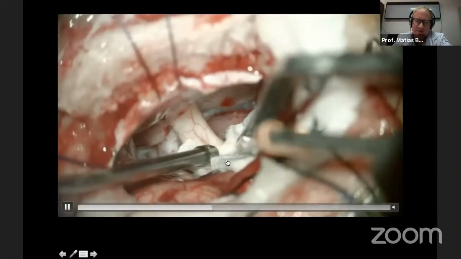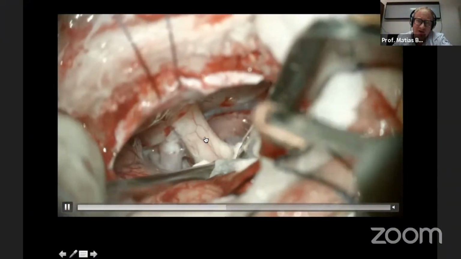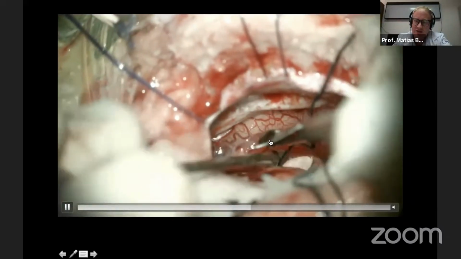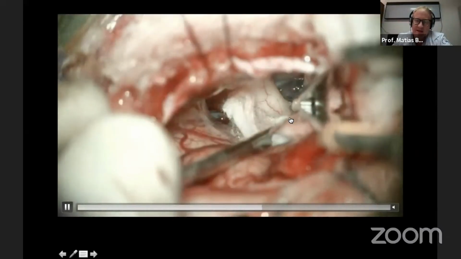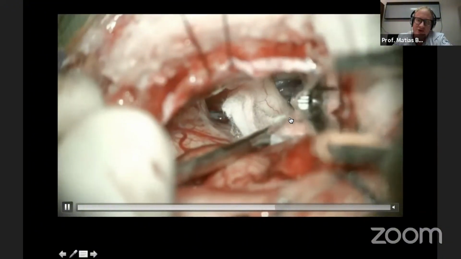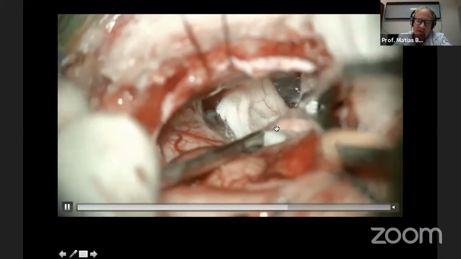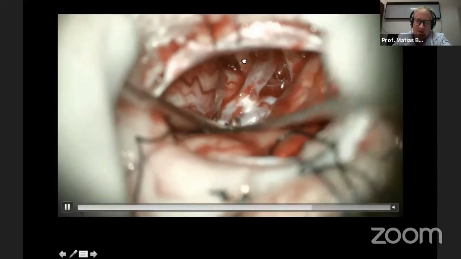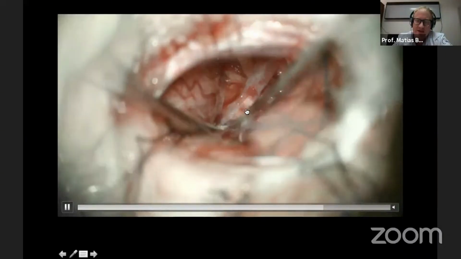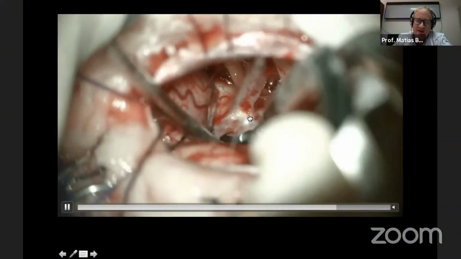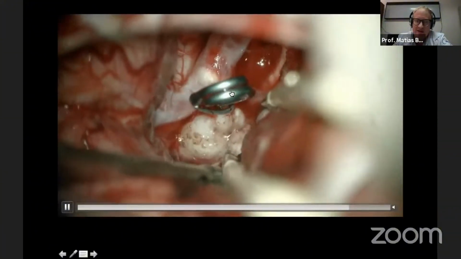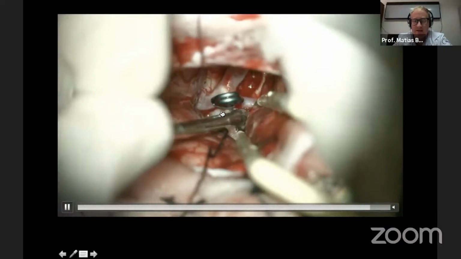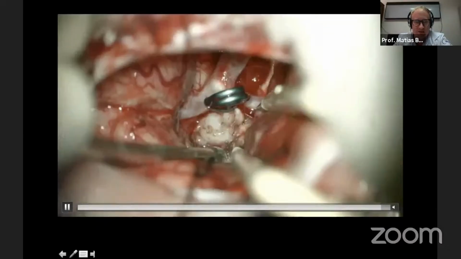The inferior surface of the frontal lobe, the left optic nerve is exposed here, of course, and we need to dissect the sphenoid segment of the sylvian fissure in order to expose properly the carotid bifurcation in this case. This is the carotid artery, the third cranial nerve, the middle cerebral artery, and the anterior cerebral artery, and with the right 9 millimeters permanent clip, we occluded this carotid bifurcation aneurysm.